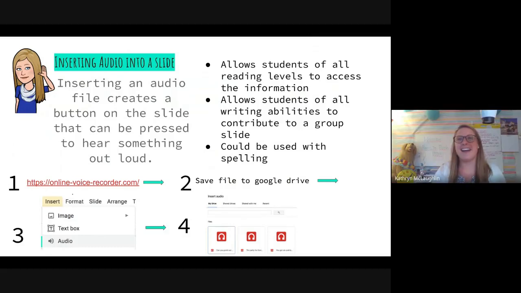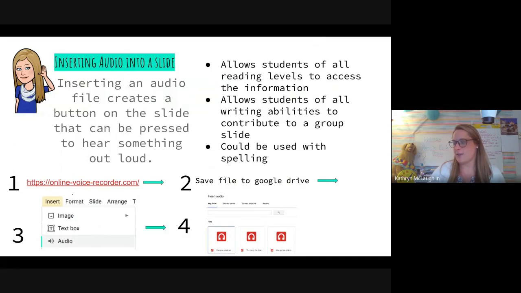I know, to add it to slides. I don't know why they haven't, but there's no direct way within slides to actually add the audio right there. But there are a number of sites that you can use to go and record yourself and then just add it into the slide. So one that I use is kind of put right in here.